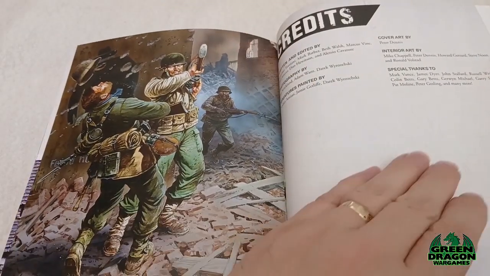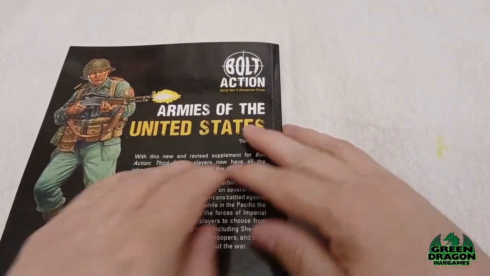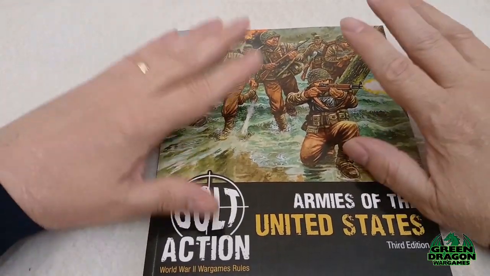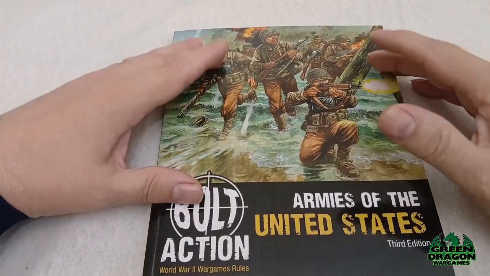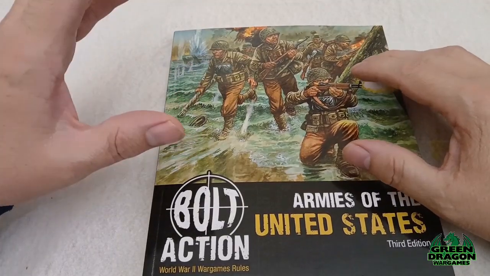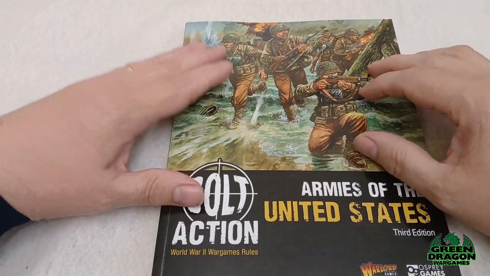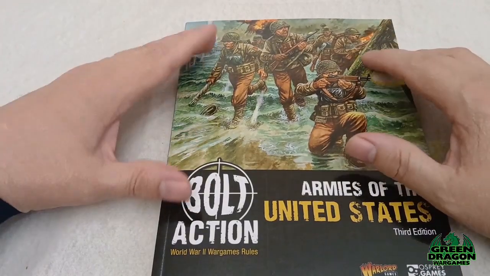And there you go, that's the end of the book. So that's the Armies of the United States book. I say I flipped through it all. I've told you what's in it. I've not gone into a great deal of detail regarding points, etc. So, were all the units you were expecting in there? Is there anything missing that you're disappointed is not in there?